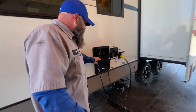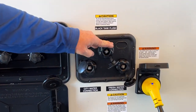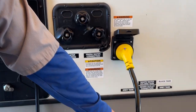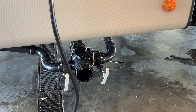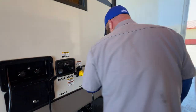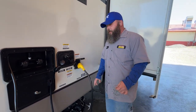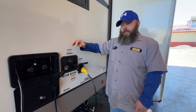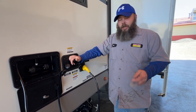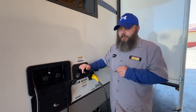Next, we have our little outside shower area — you've got your hot and cold water. Then we have our water station. At the top is your black tank flush. There's a caution sticker there — you need to make sure the valve handle down here is in the open position. You'll have your sewer hose hooked up — it comes with a clear elbow that goes into the sewer connection. Turn that valve open and you'll see the waste coming out. I always recommend getting a black hose for this — black tank, black hose, keeps it simple. Hook it up to the water spigot. I recommend using a pressure regulator, because on the backside is a plastic check valve — too strong a water pressure can damage it.